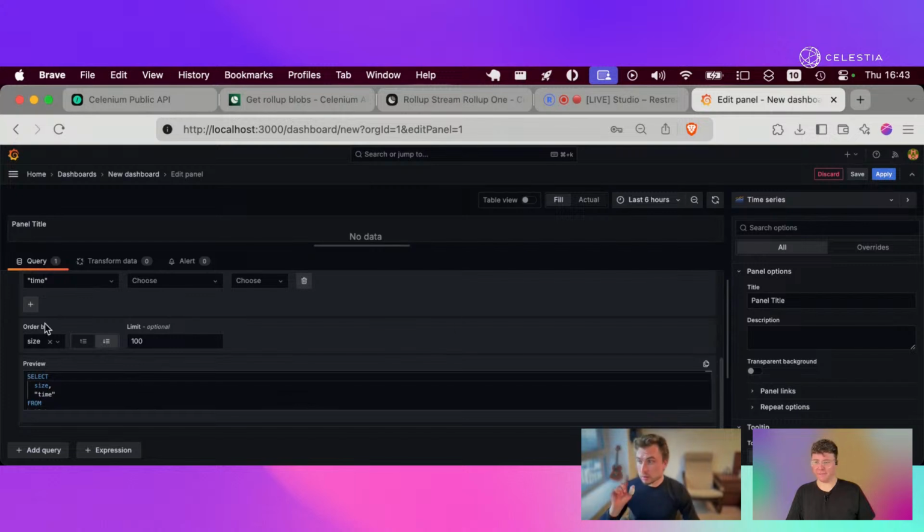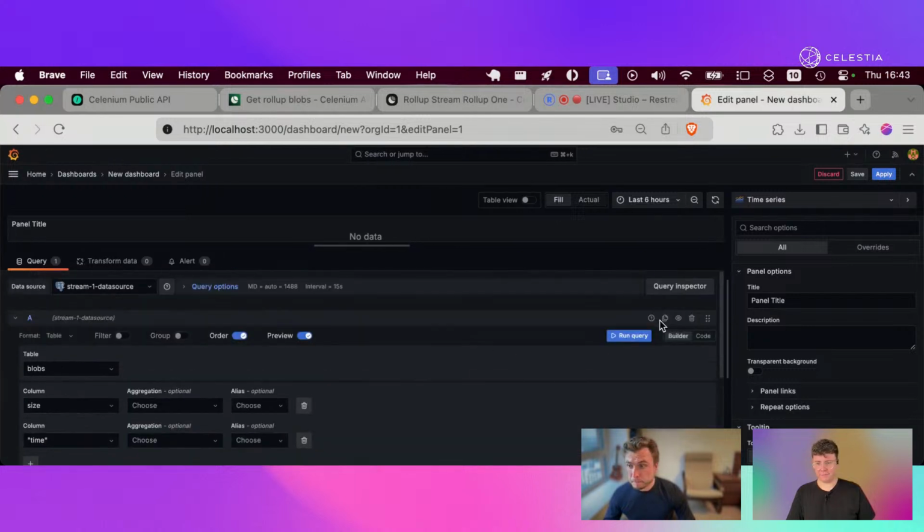Okay, so in that case we're going to order our data by not size, but by time, sort by descending, and limit by 100 items.